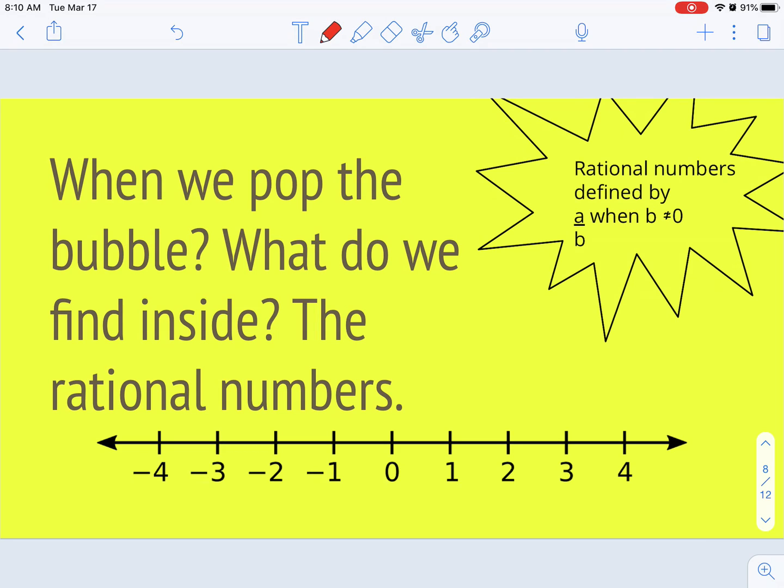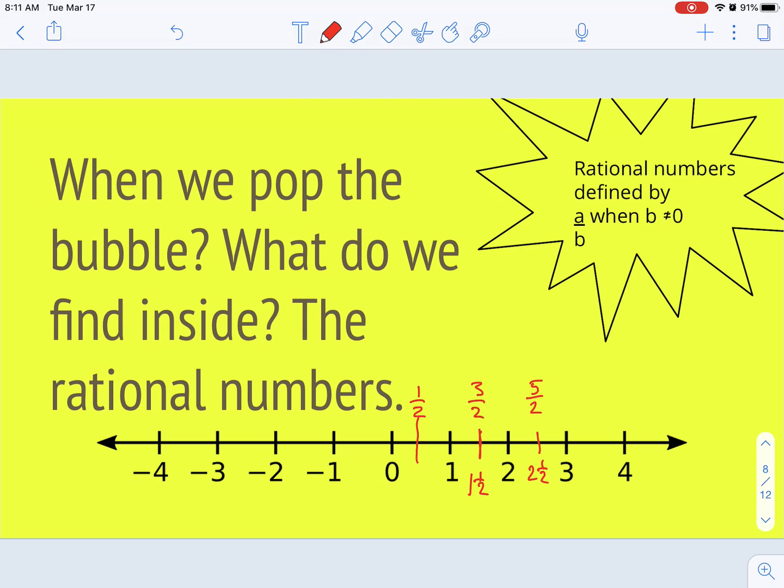So let's take a look at some of those. If we split right between 0 and 1, what will we label right here? Well, it's in two parts. They are each 1/2. If we split between 1 and the 2, we have 3/2, or 1 1/2. Split between the 2 and the 3, what do we get? You can write it as an improper fraction, 5/2, or 2 1/2.